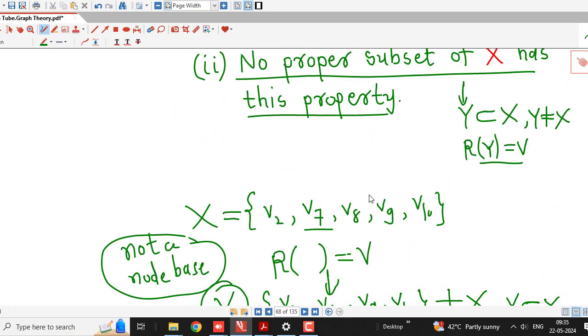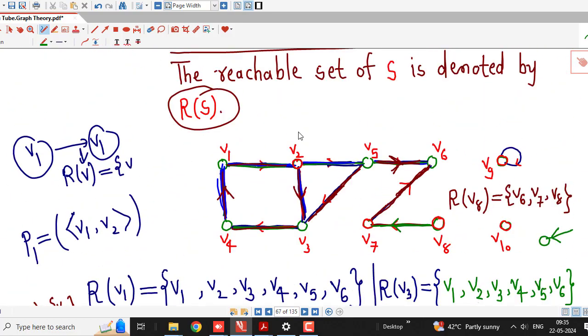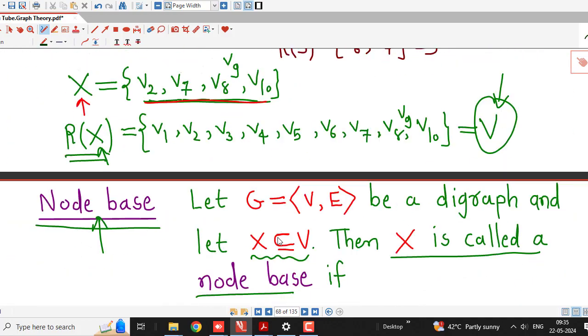And if we have an elementary cycle in the given graph, we can see that we have an elementary cycle here from V1 to V2, V2 to V3, V3 to V4 and V4 to V1. So here all the vertices are different. So this is an elementary cycle. So you can consider one vertex from the elementary cycle. So you can consider either V1, V2, V3 or V4. We have taken V2 here.